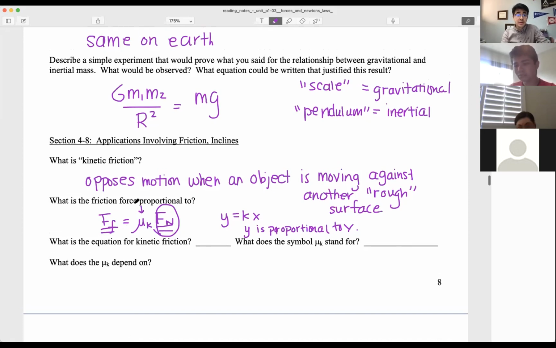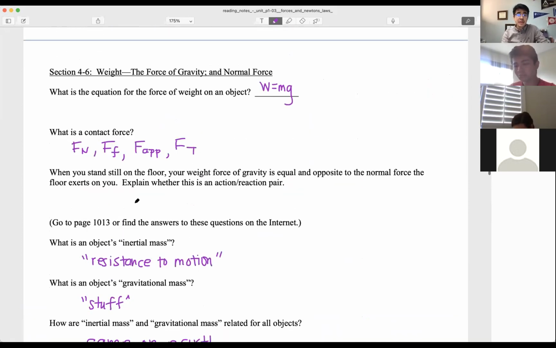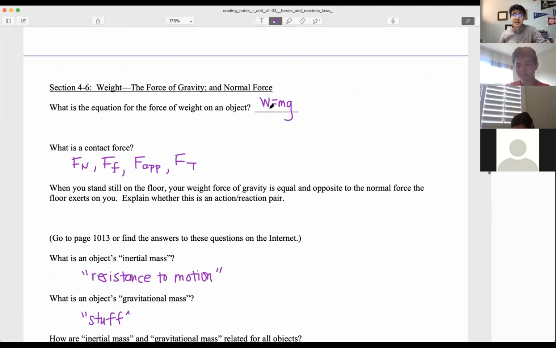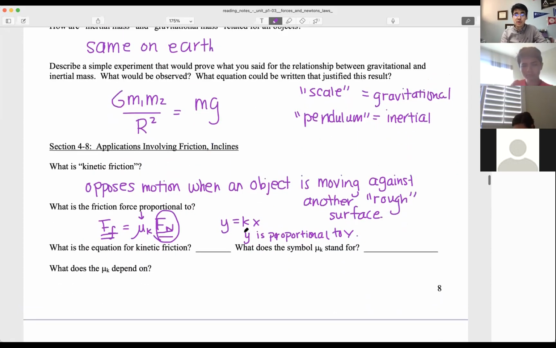We can do it with the other equation we were just talking about earlier too, right? We did W is equal to mg. Well, what is weight proportional to? It's proportional to the mass on Earth, right? Because gravity is the same. This one stays the same on Earth. So proportional to is when you have some sort of linear equation like this, right? y equals mx, no b, there's no mx plus b. Just y equals kx.